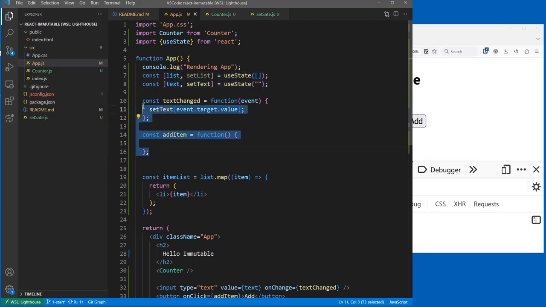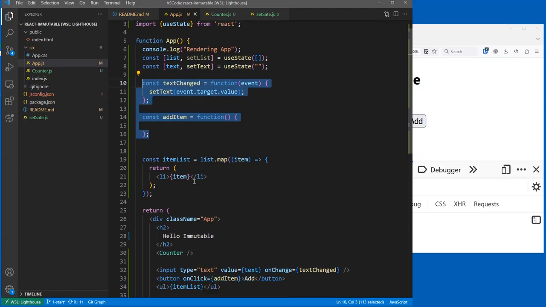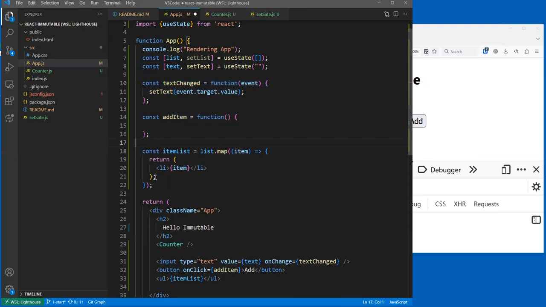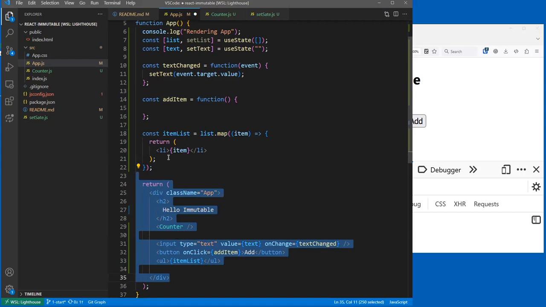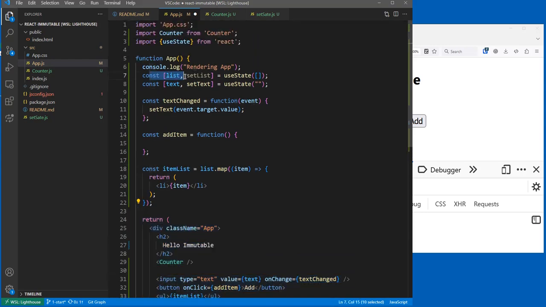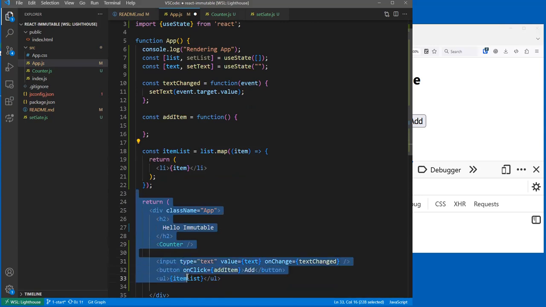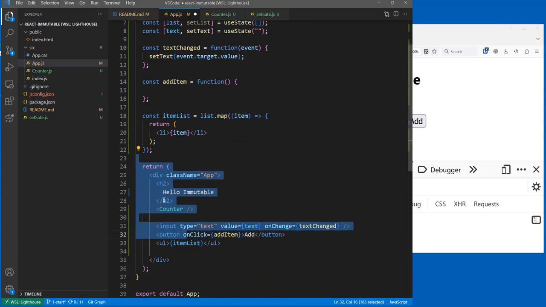Then function declarations, internal functions, closures, as we know now. Then do stuff, and then your return. So hook, hook, hook, function, function, actually do some stuff, build my list, and then my return, which is my actual results of my render.